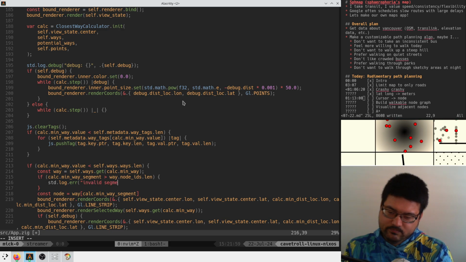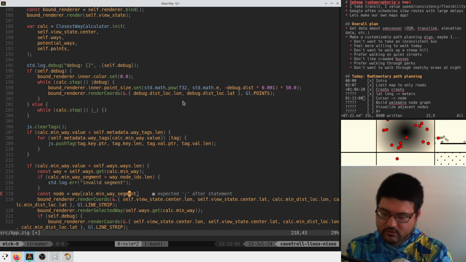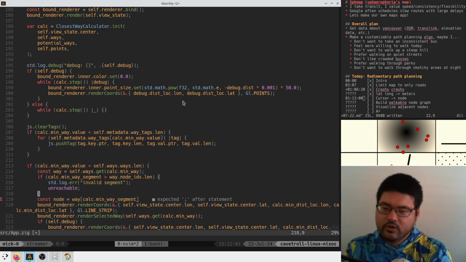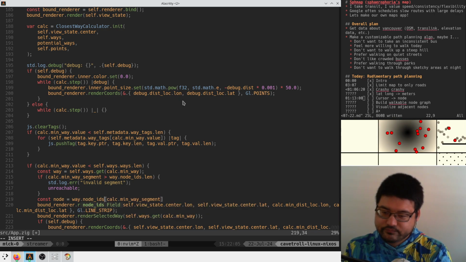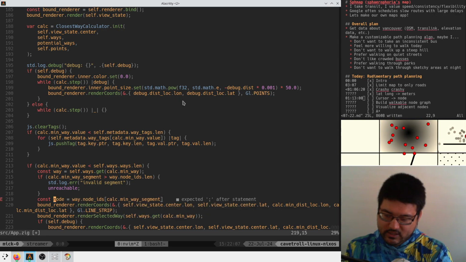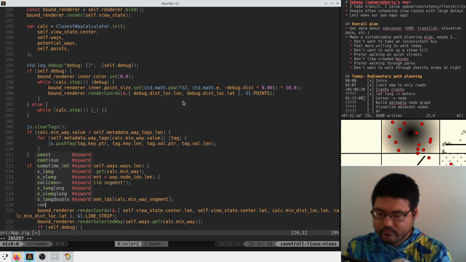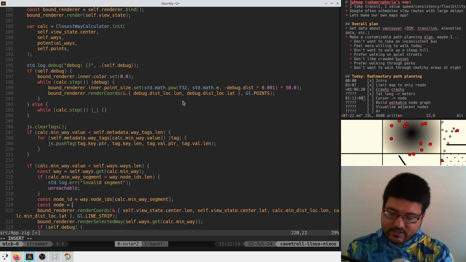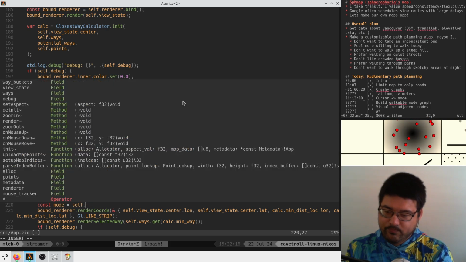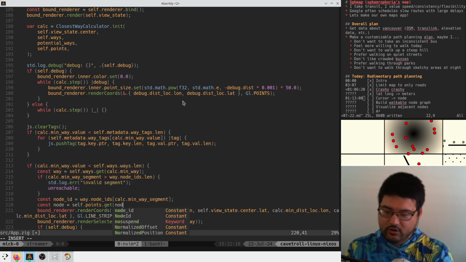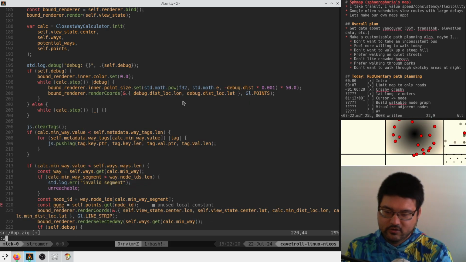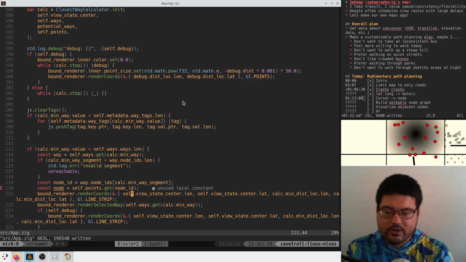Invalid segment, and then unreachable. Then here we can say the node is the node ID at that segment, and the node is the points get node ID. Okay, then we can render.